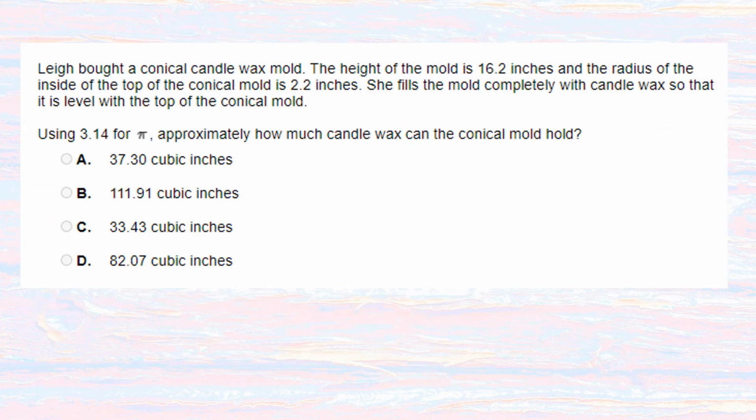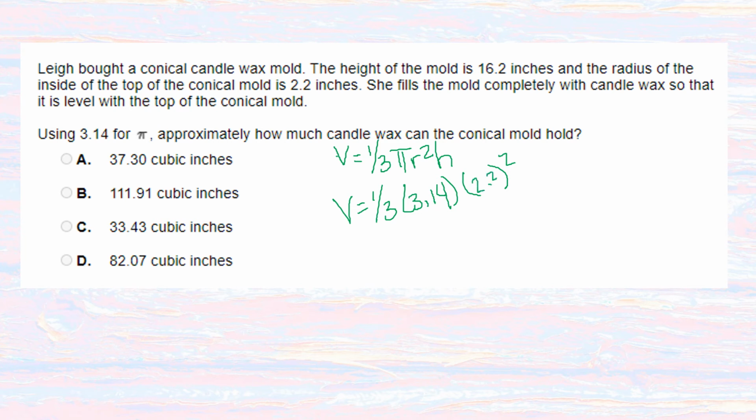Leah bought a conical candle wax mold. Okay, so conical is a cone, so I'm going to go ahead and write down my formula before we get there. It does want me to use 3.14. And let's see, the height of the mold is 16.2 inches, and the radius of the inside of the top is 2.2. So 2.2 and 16.2 for the height. She fills the mold completely with candle wax so that it is level with the top of the conical mold.